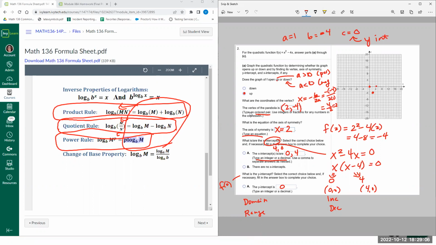MyMathLab will count that wrong. Depending on your instructor, I would at least check, like tell your instructor, hey, I had the right numbers, but I gave the ordered pair on the exam. They're probably going to at least give partial credit. Homework for me, because you can redo it until you get it right, I don't usually give partial credit. But if it's like the quiz or the test where you can't just go back and fix it, then I'm like, well, you had the right answer. You just didn't give it in the form that it wanted.